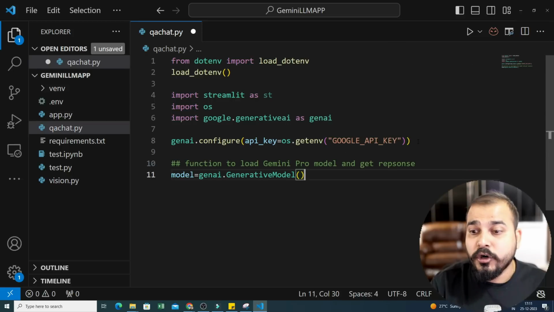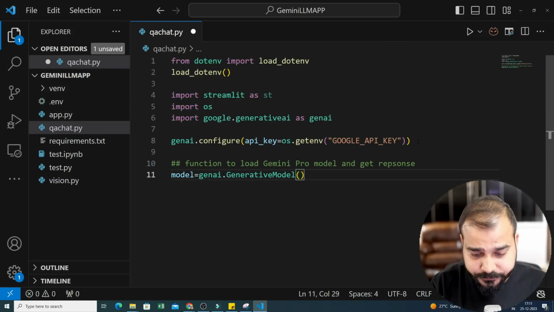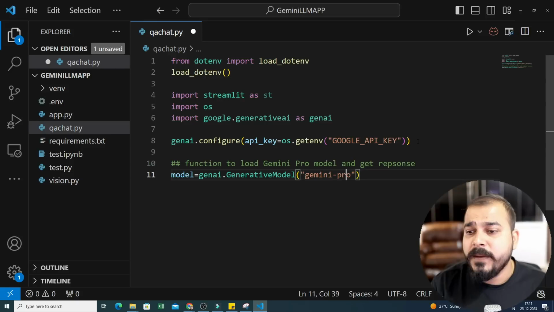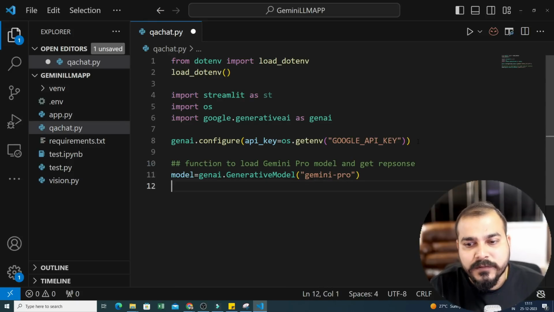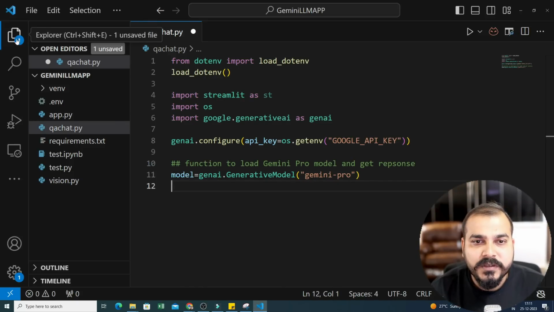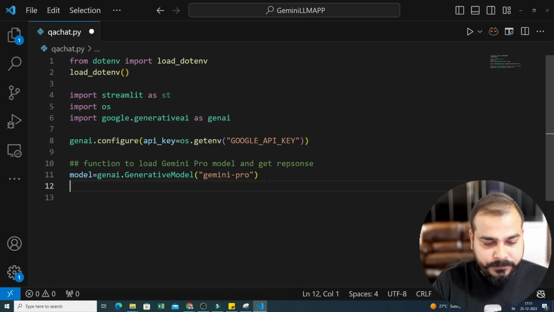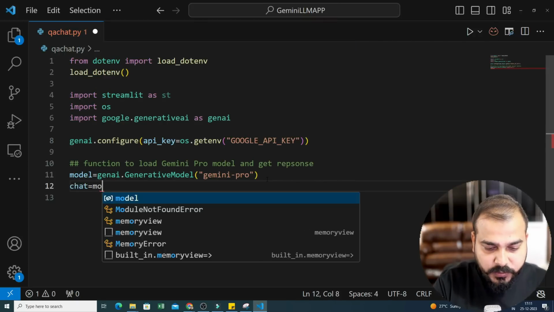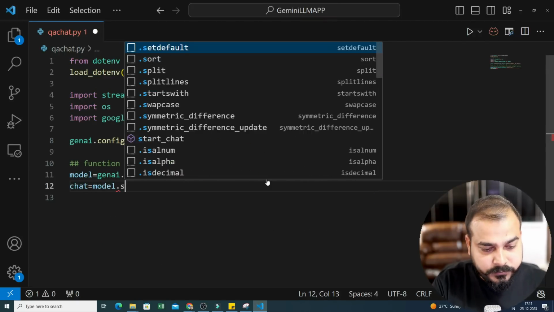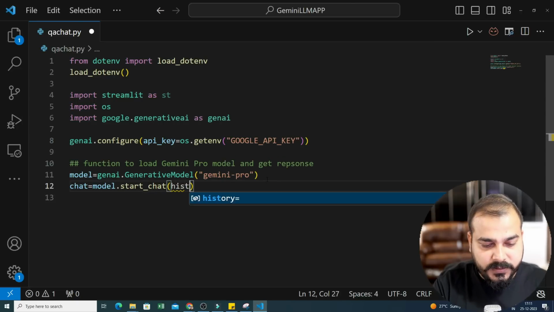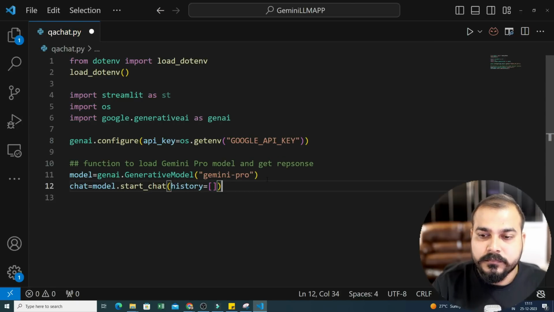Here I write model = genai.GenerativeModel, initializing my generative model itself, and in this case I'm going to use Gemini Pro. There are Gemini Pro and Gemini Pro Vision. For conversational Q&A, we will specifically be using Gemini Pro. Then we write chat = model.start_chat, and here I'm going to specifically use history.